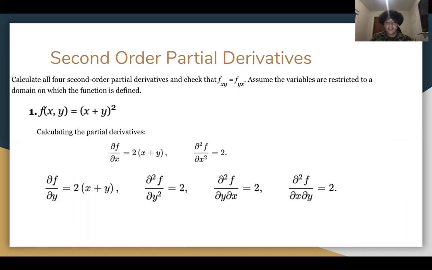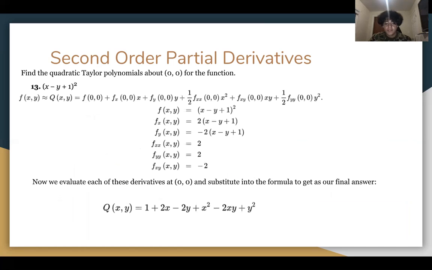For this example, you are asked to find all the second order derivatives for the function. The important part to notice is that the mixed partial derivatives are equal to 2. This means that Clairaut's theorem holds true if it isn't an exception in the piecewise function. For this problem, you need to solve for the quadratic Taylor polynomial, in which you first need to find all second order derivatives and then plug into the Taylor equation.